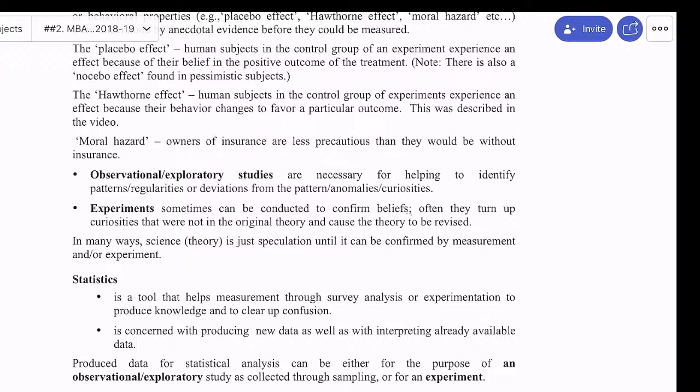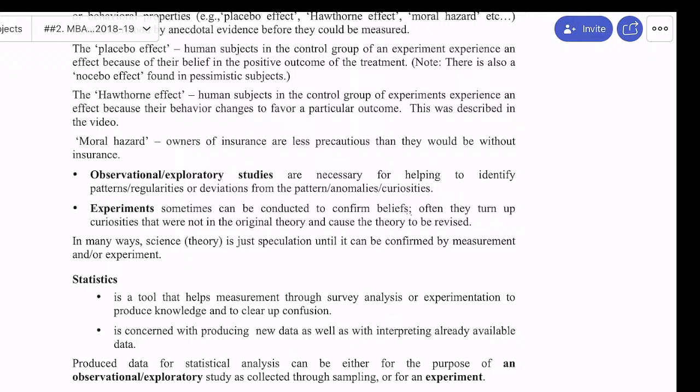So cause and effect, one variable affecting another variable, it'll be difficult simply by observation to derive a relationship or to imply a direct relationship. We use experimentation for that. We use experimentation to assess a cause and effect relationship.